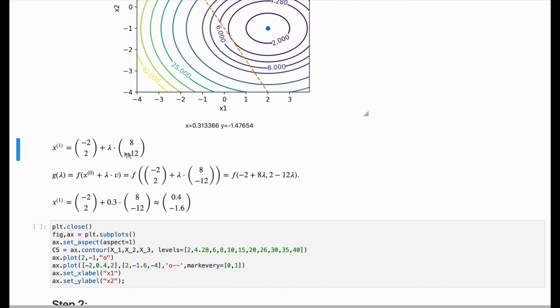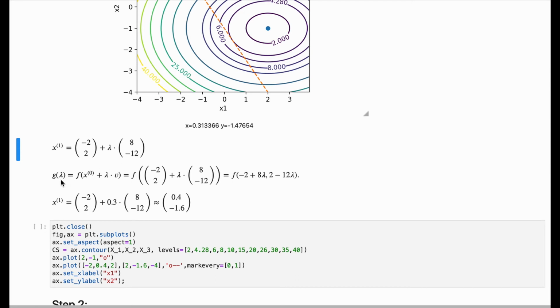If I normalize that, then we will of course get a different step size, but the resulting point will be the same. So if you're doing exact line search, you can do that without normalization. If you're doing heuristic line searches, heuristic step size selection, then normalization might be important. Okay, so that's the point that we are going to get, depending on lambda still.